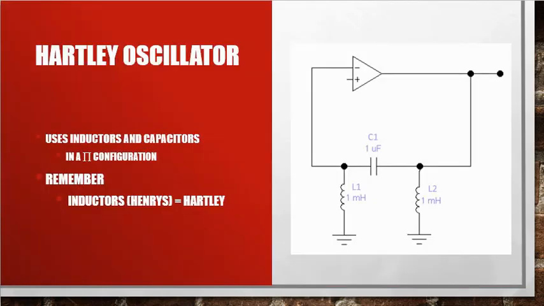The second oscillator type we'll look at is called Hartley. Hartley uses inductors and capacitors in a pi shape. It's called a pi filter because it's shaped like the letter pi. And the way we remember this is that we've got inductors in this circuit, and inductors, the units of measurements are henries, so we go the H for henries is Hartley.